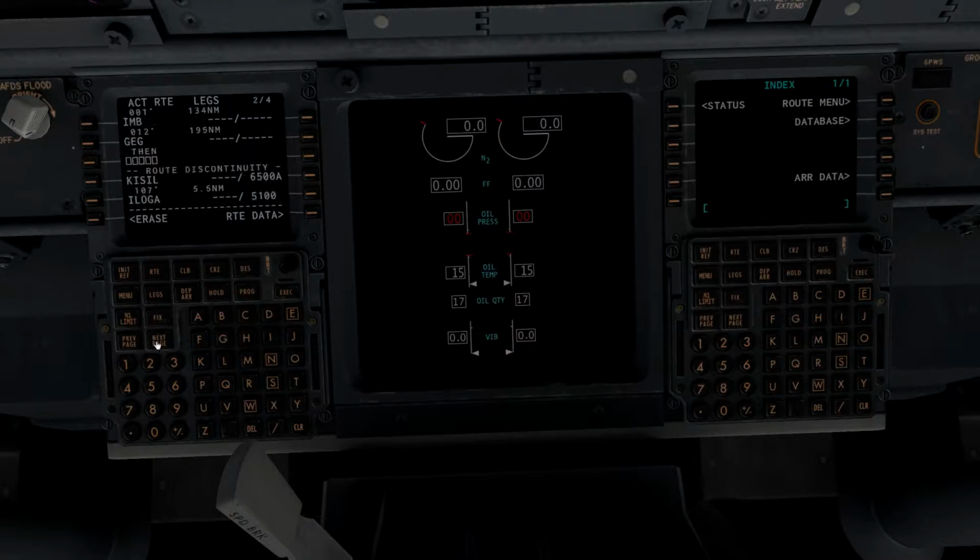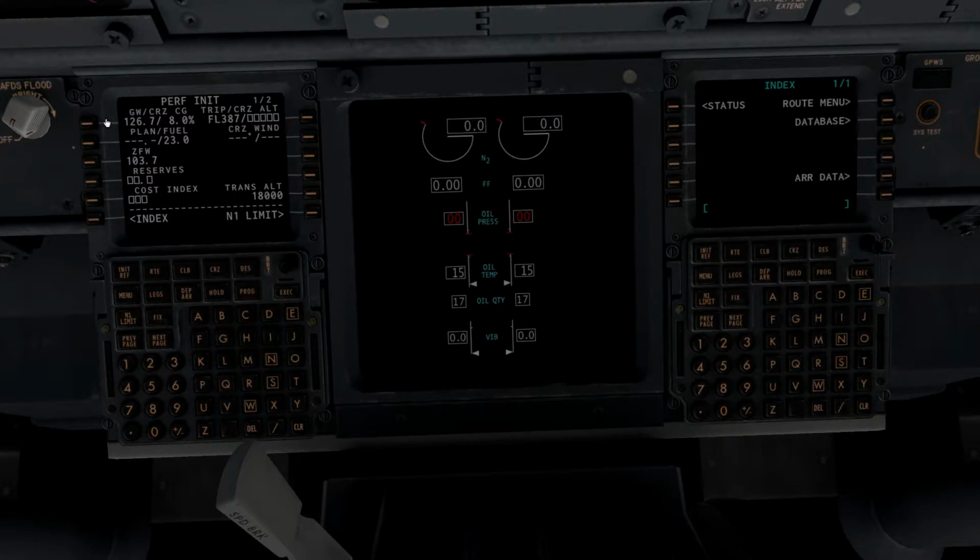Okay, let's go down my legs. What happens if I join that to there? Now we'll have a look on the map in a minute and we'll see. Let's go back and do our flight level. FL390.